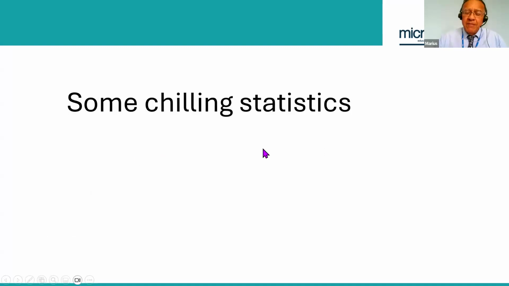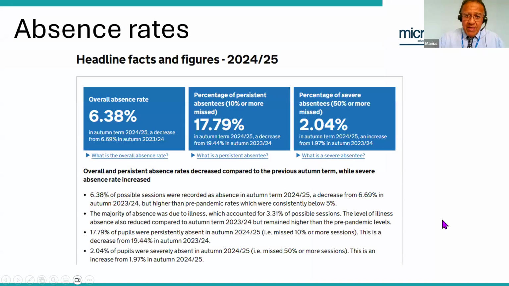Let's start off by saying that there are many successful children in our system. But I've spent my life, if you like, in education, working with those marginalized, those disadvantaged, or those young people who might not be registering on all of the stats that we see. Let's start off with absence rates. These are the headline figures for the last year where we've had a full amount of information.